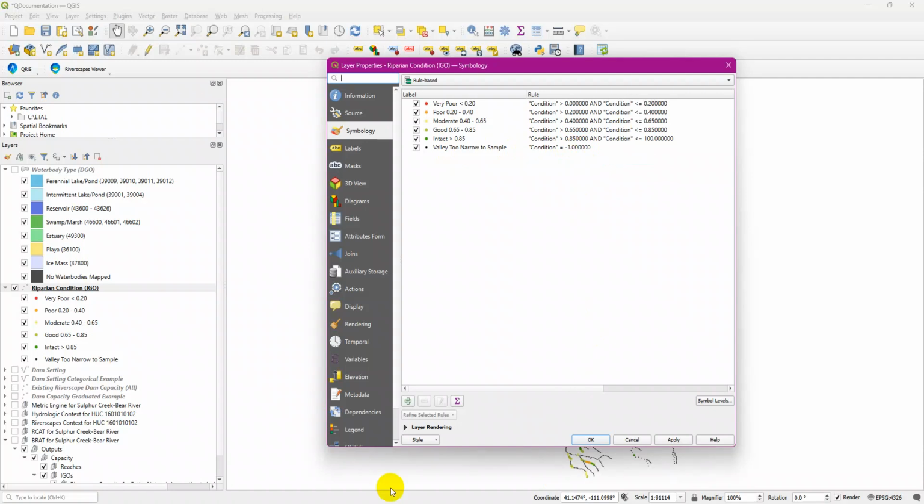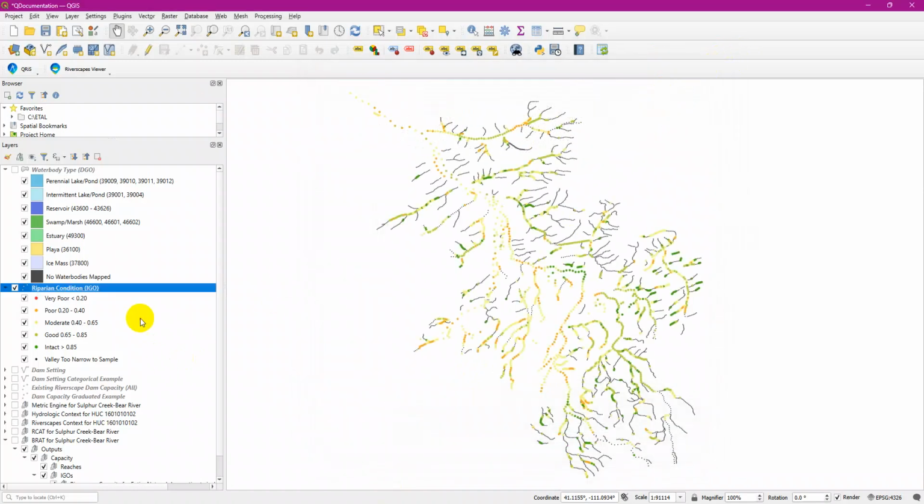Since the symbology wants classes to be able to look at a range of values as well as at equality to just one single value, rule-based symbology is used to accomplish both of those things at the same time within the same layer. So these 2 example layers are symbologies that are a little bit more complicated than just categorical or just graduated. And that is when rule-based symbology really shines: accomplishing something that's a little bit more complicated.